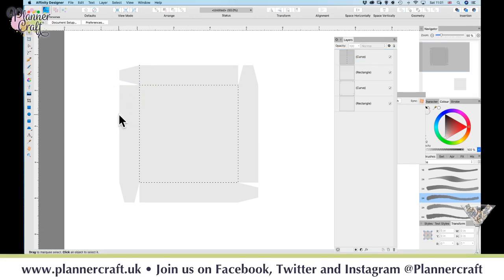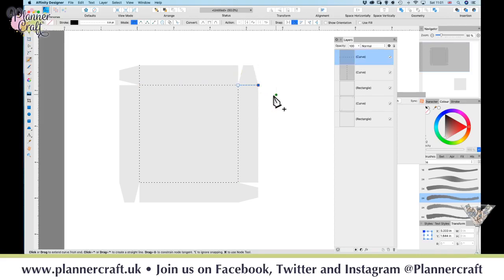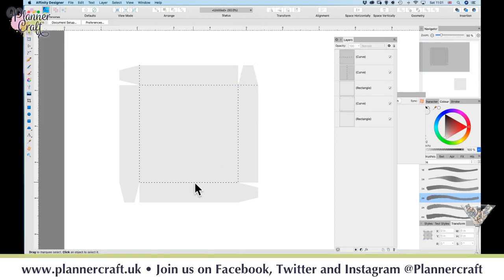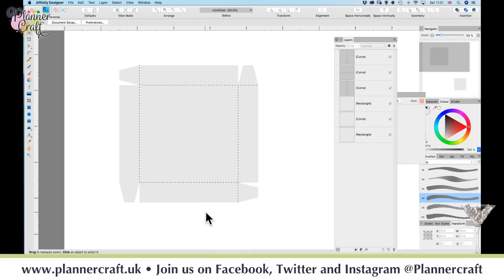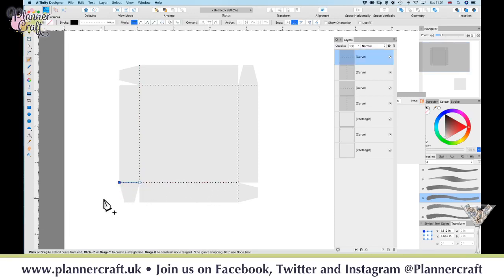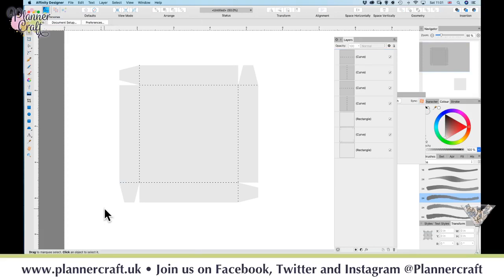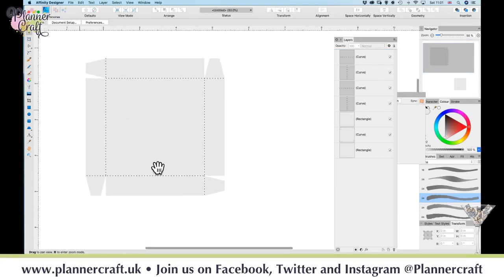Press V, click off, P for pen, V, click off, P for pen. So you just go click, click, V, click, P, click, click, V, click, and then we have our score lines.